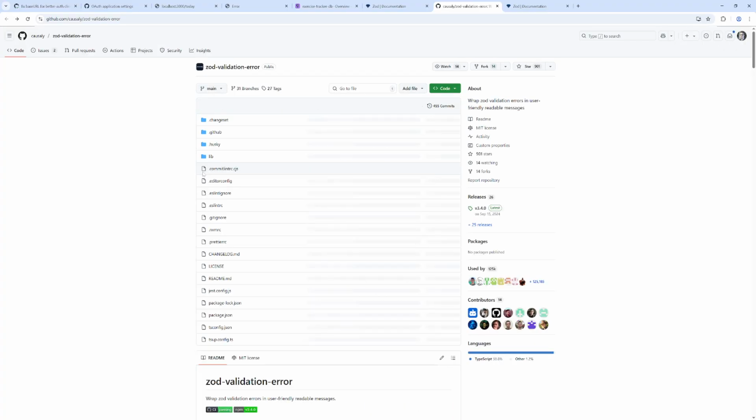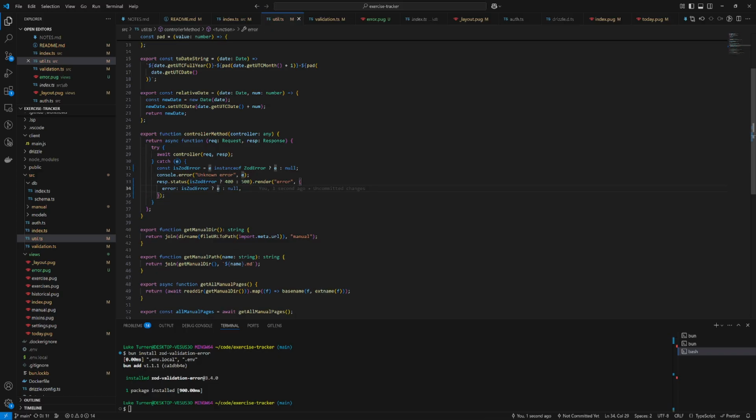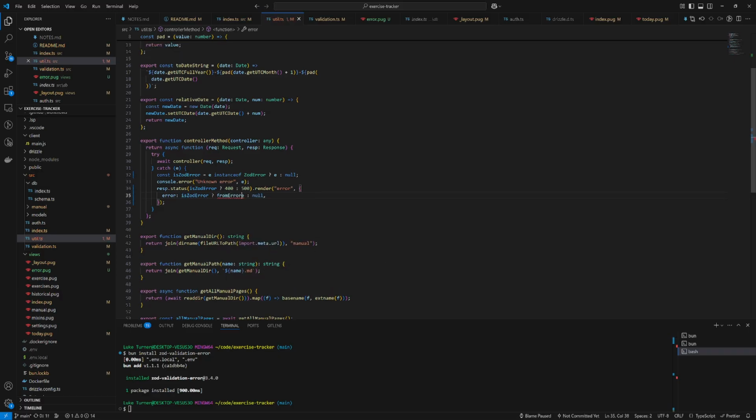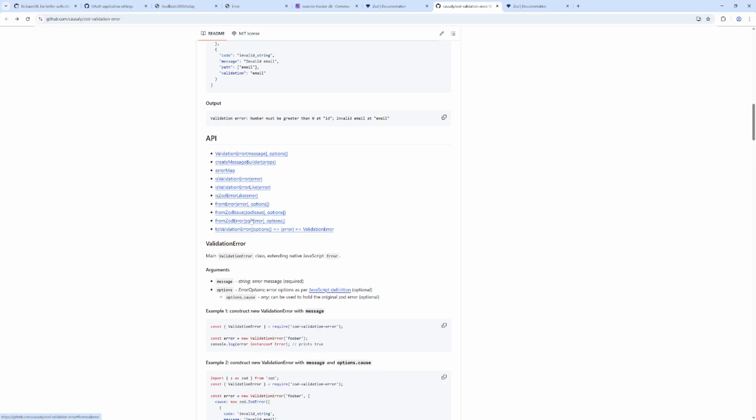Well, whatever. That actually prompted me to have an interesting thought, though. But let's actually call this is Zod error. And we're not going to need this anymore. And here we're going to do from error E. Is that about right? API, so there's from error and from Zod error. What's the difference?